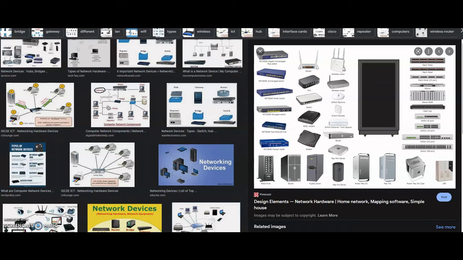So these are some of the network hardware devices that I wanted to go over. I've briefly touched on them, because in the future I'm going to make even more videos. This video is just me introducing these things to you, and I'm going to do it step by step, so I don't want to overwhelm you. This is for beginners. I'm just introducing these things so you understand what they are, and then in a later video I'll go over exactly what each thing does in more detail.